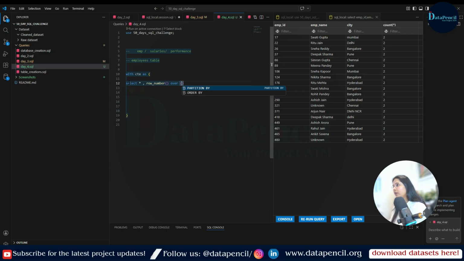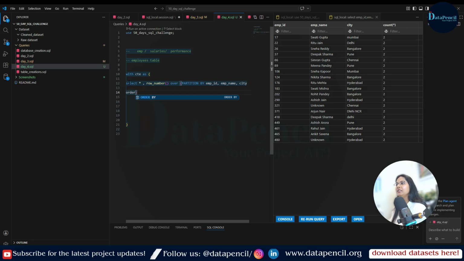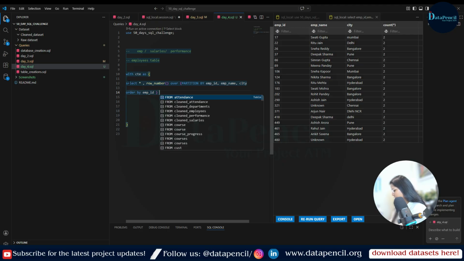Over the view where the table is partitioned by employee ID, employee name, and city, and these values are arranged in ascending order of employee ID. Correct? Now, let's give this column a name. I'm giving it as RN.